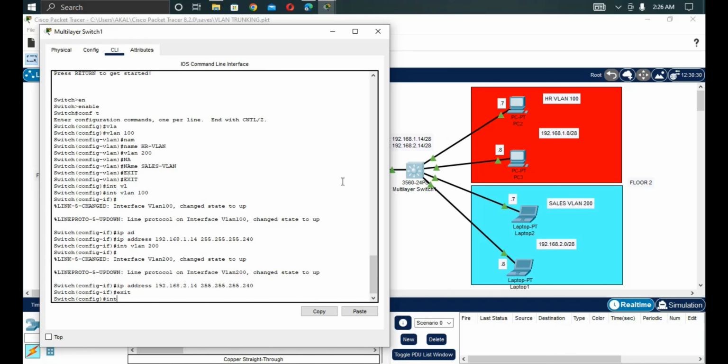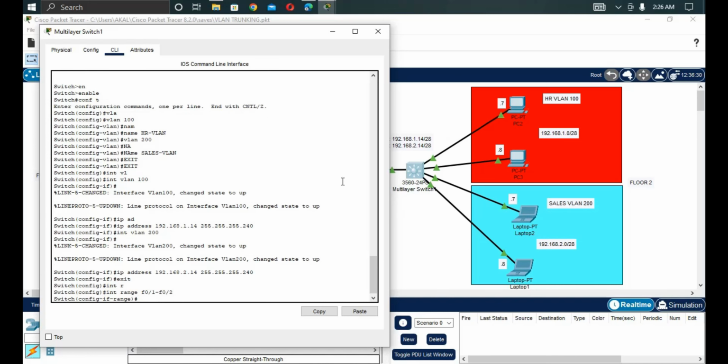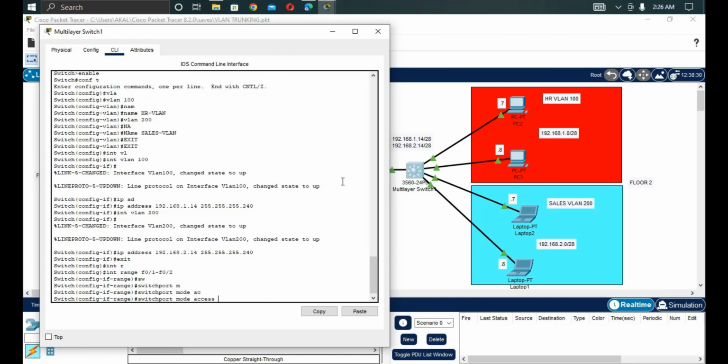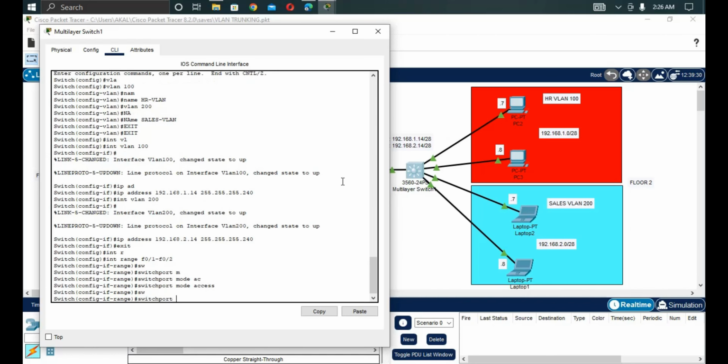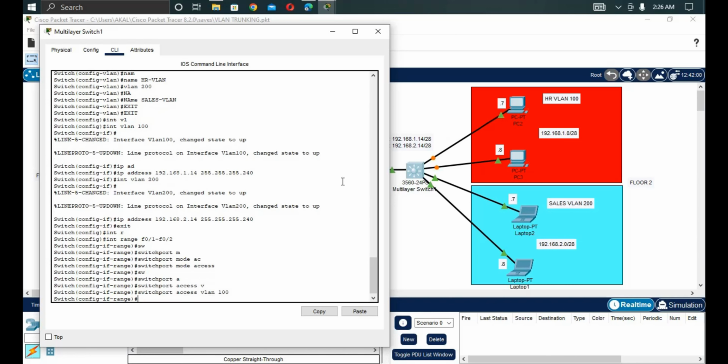Now interface range here will be FastEthernet 0/1 to FastEthernet 0/2. Switch port mode here is access. Then switch port access VLAN here will be 100.